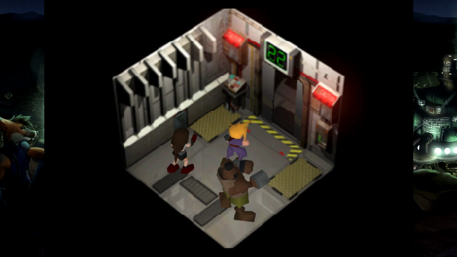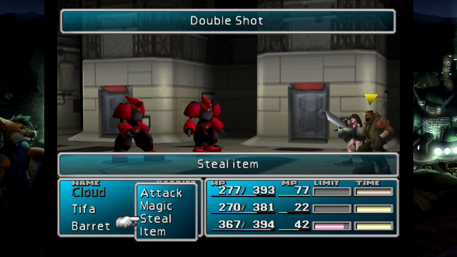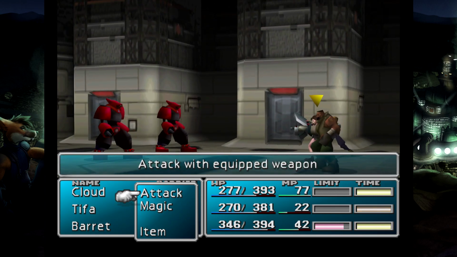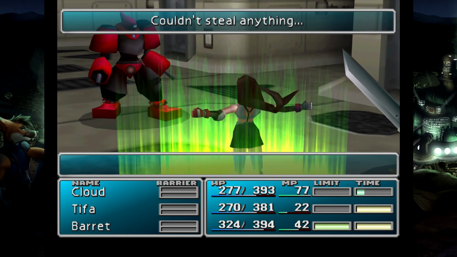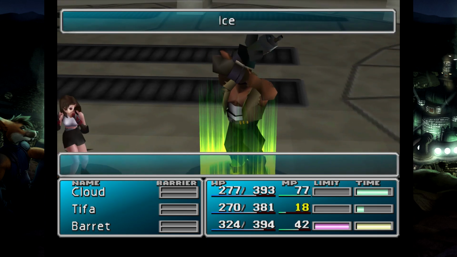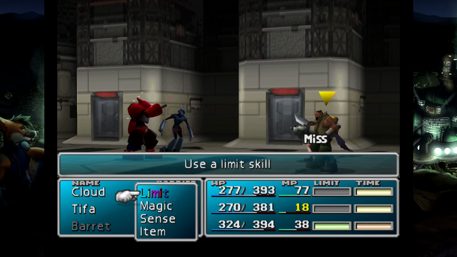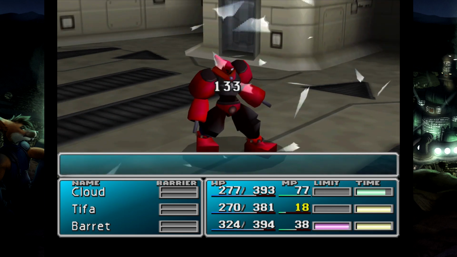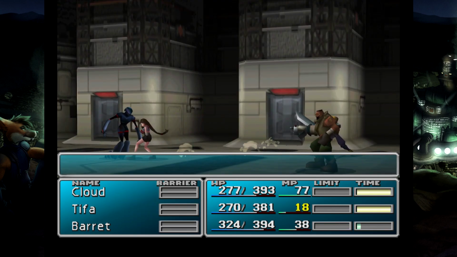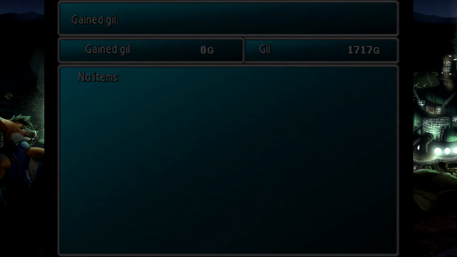So we went up 7 floors this time. Looks like we got 2 of these boys. I don't remember what we could steal from these guys. Yeah, they're probably gonna die anyway. Fire a big bang shot at this one. Takes care of that. Cloud and Barret are about to level up.